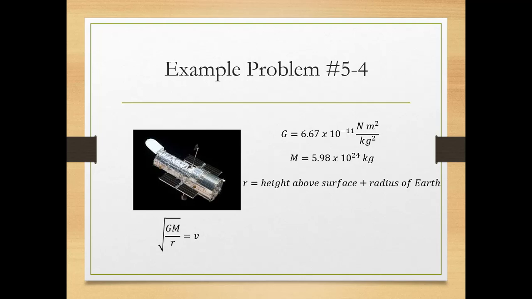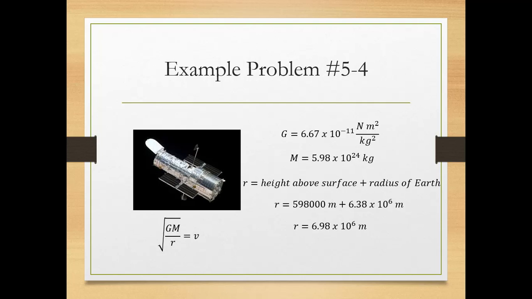Now it's worth pointing out that r is the radius of the Earth plus the height above the surface of the Earth. We were given just the altitude, or the height above the surface, 598 kilometers. Now the radius of the orbit is obviously bigger than 598 kilometers because the Earth has some radius to it. And so if we look at what the radius of the Earth is, it's 6.38 times 10 to the 6th meters. And so if we add that up, we get 6.98 times 10 to the 6th meters. The radius of the Earth is a little more than 6,000 kilometers.